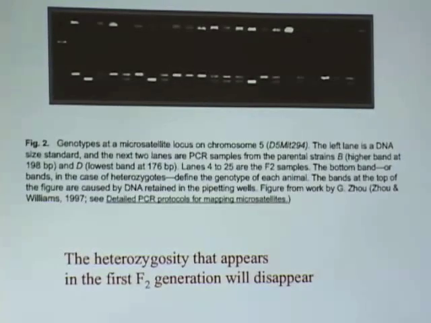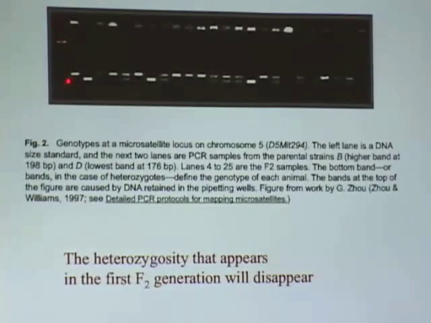This is actually one of these. This is not projecting real well, but this is something that ought to look darn familiar to you by now. Here's the molecular weight ladder, and this is the F0B mouse, and this is the F0D. This is a little microsatellite, which tends to have variable nucleotide repeat sequences, and they're different in this little microsatellite of DNA. The D form is a little bit lighter than the B form.